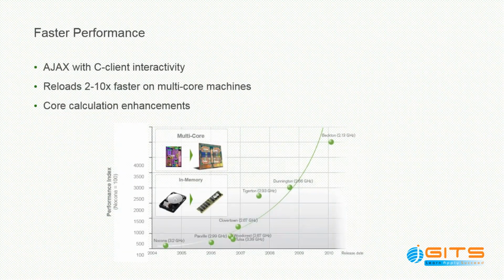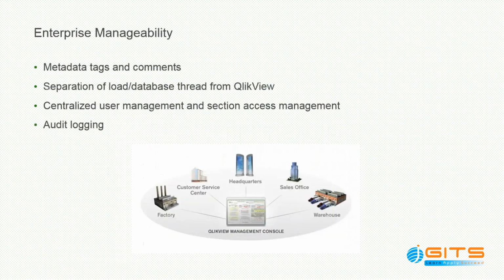From a performance perspective, it is really fast whether you use it in the browser or in the native QlikView interface. It works really fast, and this is just a comparison of performance with respect to different hardware configurations. The enterprise manageability is also really high because it has the capability to add metadata tags and comments, and it has the capability of separation of load and database threads from QlikView. The user management is completely centralized and has section access management along with audit logs.